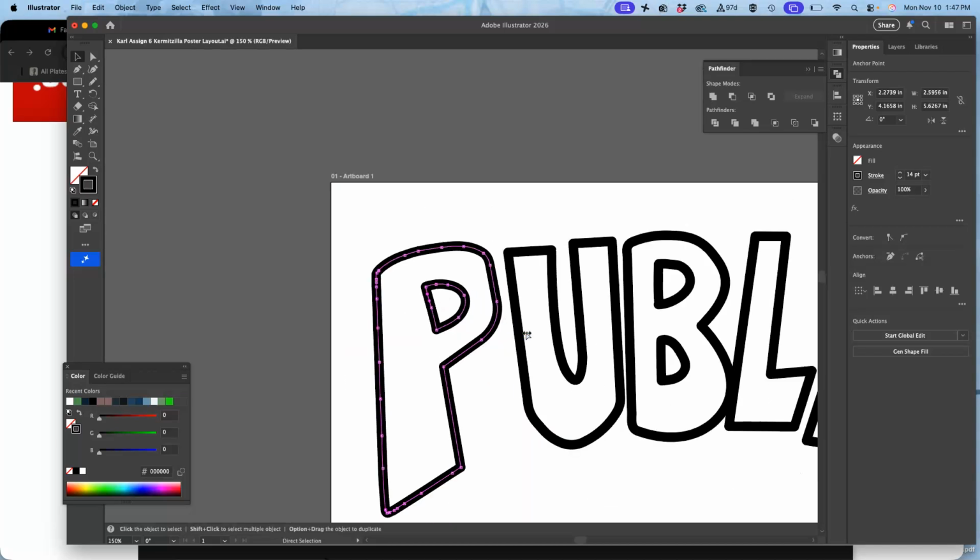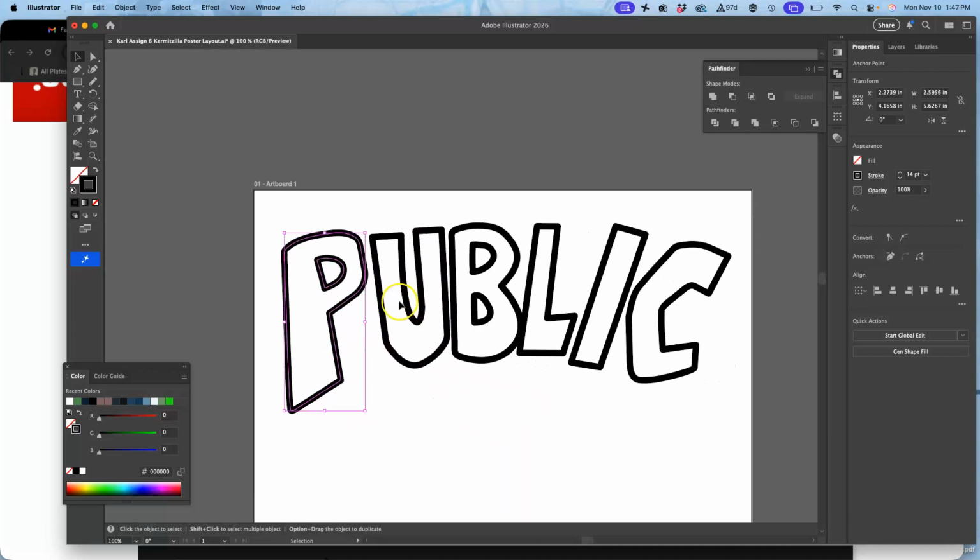Yes, like that. Okay, and then same thing with the U. Small selection tool, grab it. Large selection tool, transform it. Shift it a little bit, shift it a little bit. Just really fine-tune that kerning.